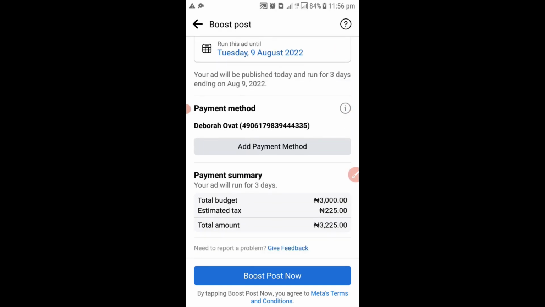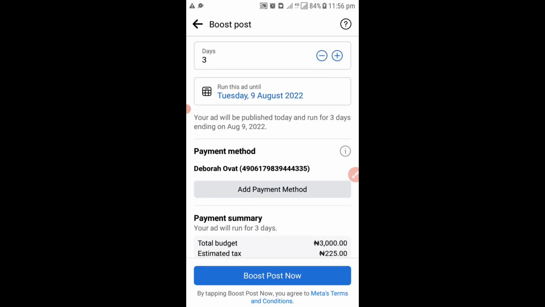And then down here you need to fund your account to be able to run this advert, because once I tap on publish now, my ad will not run. After reviewing, my ad will not start running because I don't have a balance. So right now I'm going to tap on add payment method to fund my ad account.